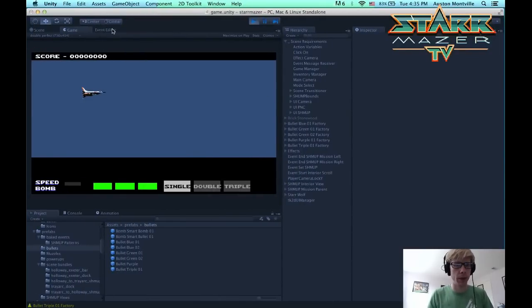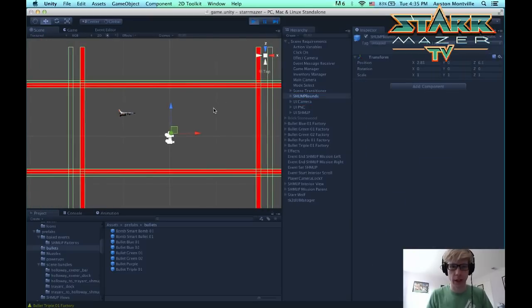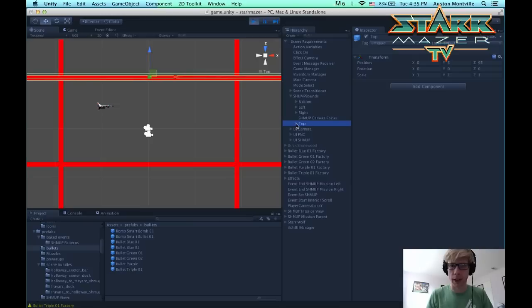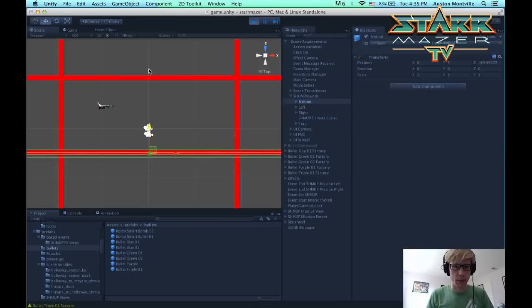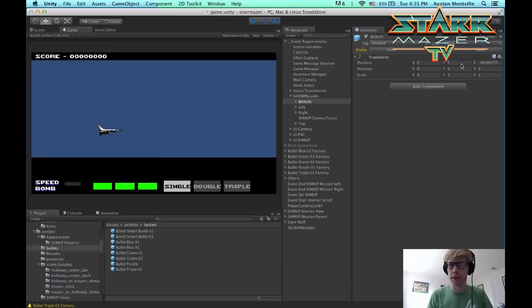I was going to move up the shmup bounds. So let's go into the scene. Let's take a look at this. So these red boxes are bounds. That makes it so we can or can't move around. We're just going to bump this up a little bit until, look at that. That's exactly where we want it. So we're going to put it at -50.